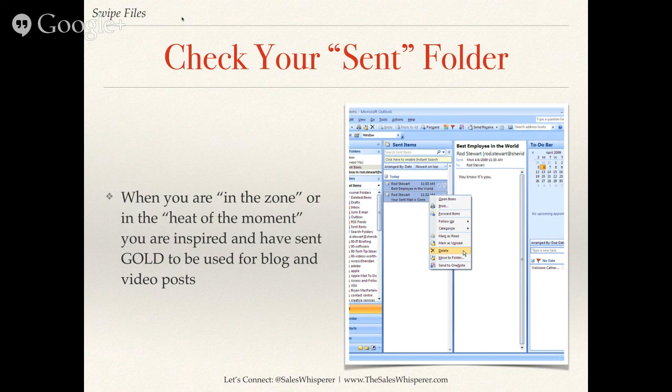So you can take a 300-word post that came from an email that you sent that responded to question number 3 of your top 10 most frequently asked questions. Make a blog post out of it, and a month later or a year later, maybe you add another 300 words. Maybe you make it one of those epic blog posts of 3,000 words, that you built over the course of a year and added pictures and whatever. You've got to get started, but again, this is right under your nose. You have gold sitting in your sent folder mailbox.